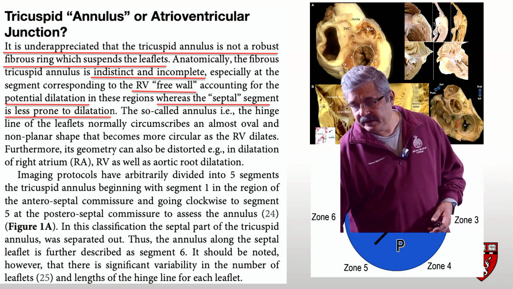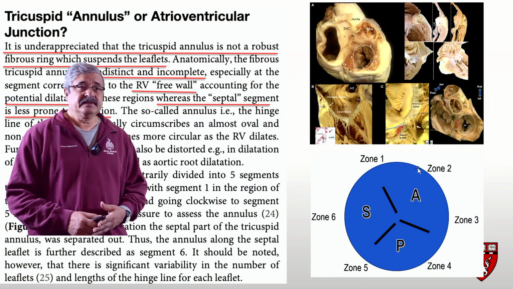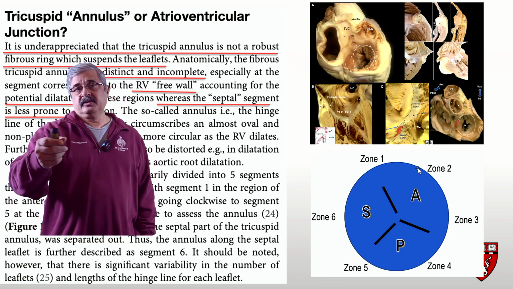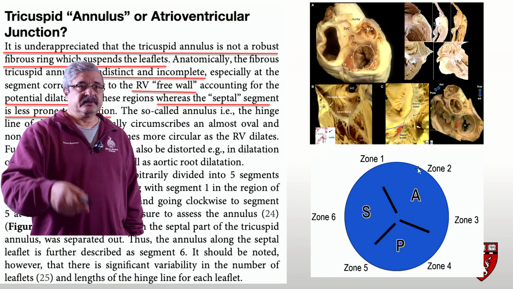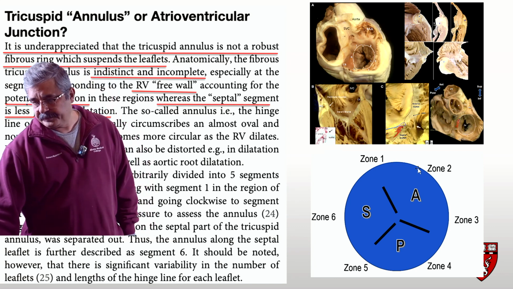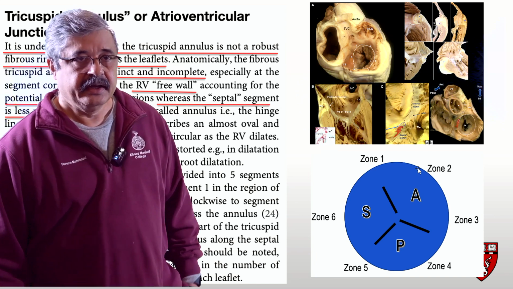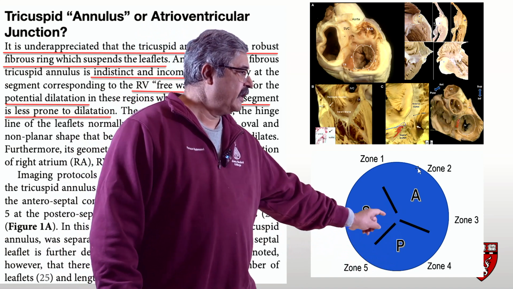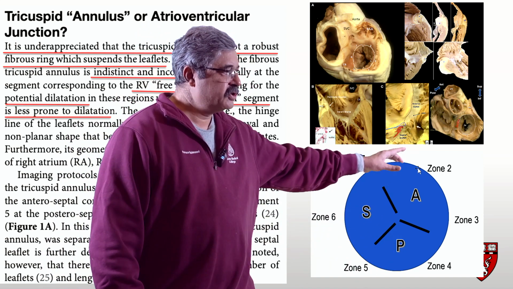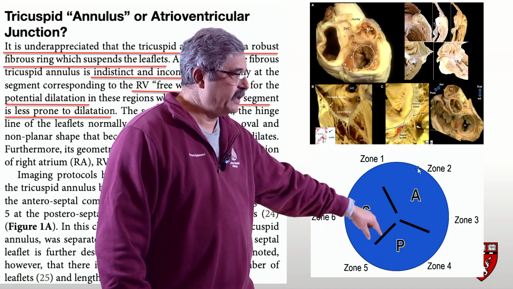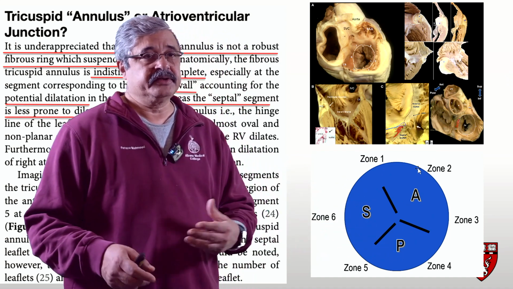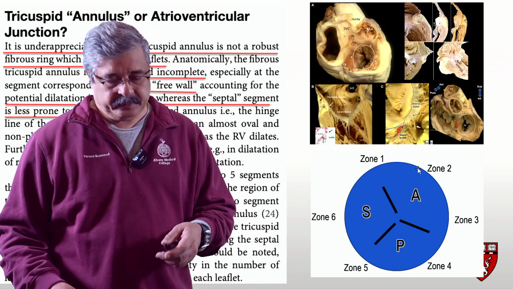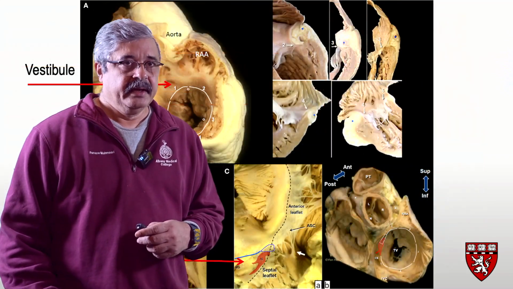And if I go over here again, they have identified the tricuspid annulus, or the lack of it, or the tricuspid orifice, into multiple zones that relate to the three leaflets. As you can see in this one right over here is the anterior, then we have the posterior, and then we have the septal leaflet over here, and the zones start with the margin of the tricuspid annulus, and they depend on the electrophysiological importance of where the bundle of His is and where we need to avoid during annuloplasty and stuff like that.